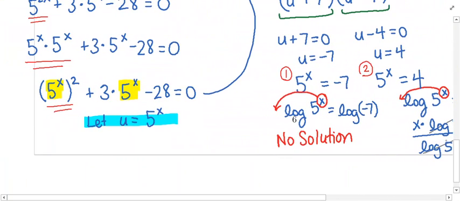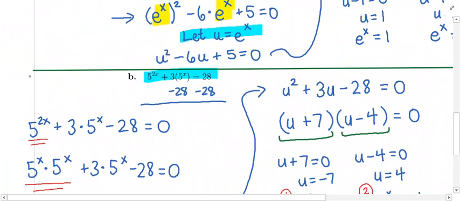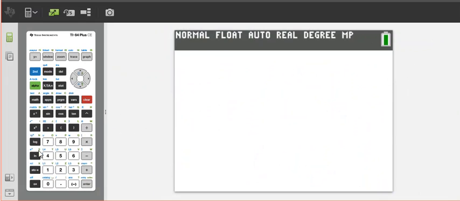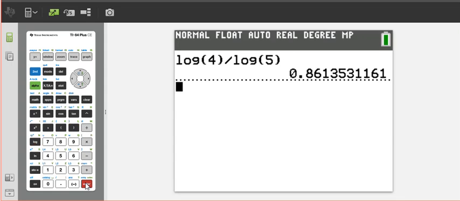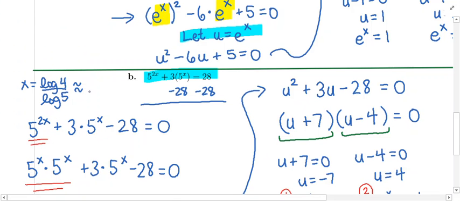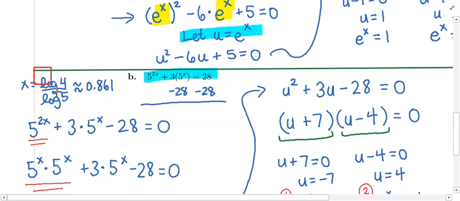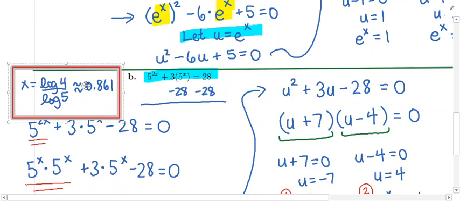That's your answer. I'm out of room over here, so I'm going to come to the top and write the answer. x has to be the log of 4 divided by the log of 5. You cannot combine those into one logarithm. It's got to stay like this. If we get our decimal approximation, we do the log of 4 divided by the log of 5, and we will round this to the nearest thousandth to get 0.861. So here is your final answer. I'm going to go ahead and box this. This is the only solution to the original equation, the only value of x that makes it a true statement.